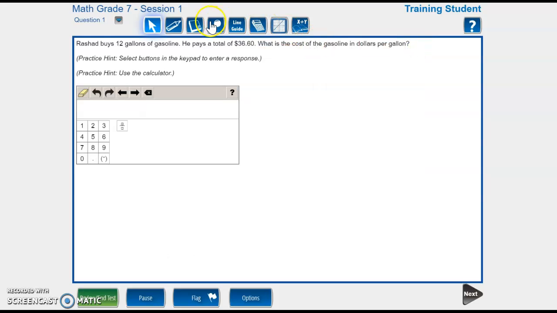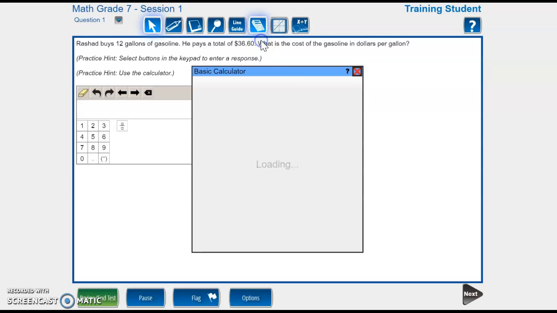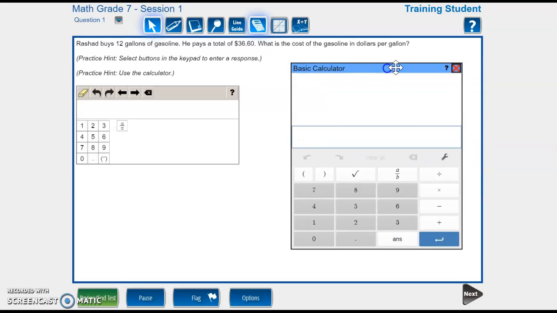Awesome tool to have. Now the calculator. When you click the calculator, you'll see 2 different calculator options. Basic would be just your basic 4-function calculator. You have multiplication, division, addition, and subtraction on the side, square roots, as well as the fraction button. So this is similar to Big Ideas. So if I wanted to see what a fraction's decimal might be, I would type in my fraction and then I see the decimal on the side.